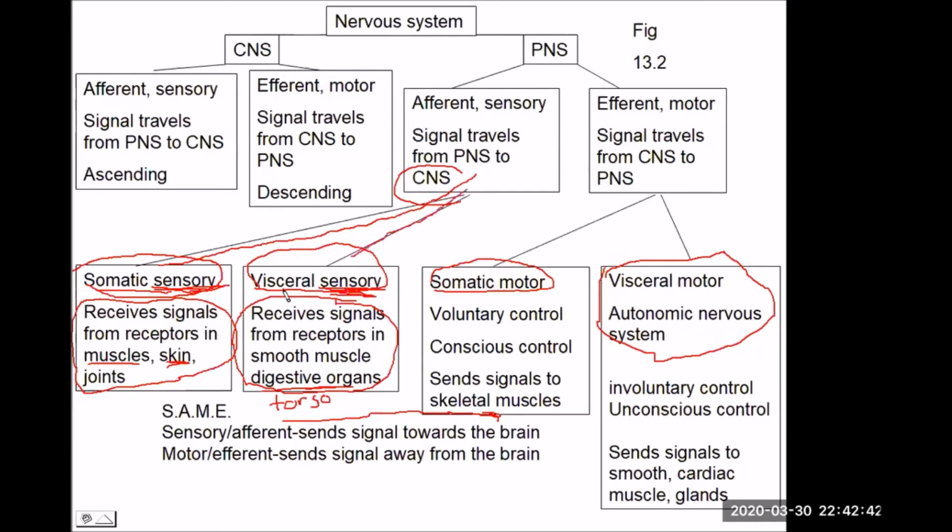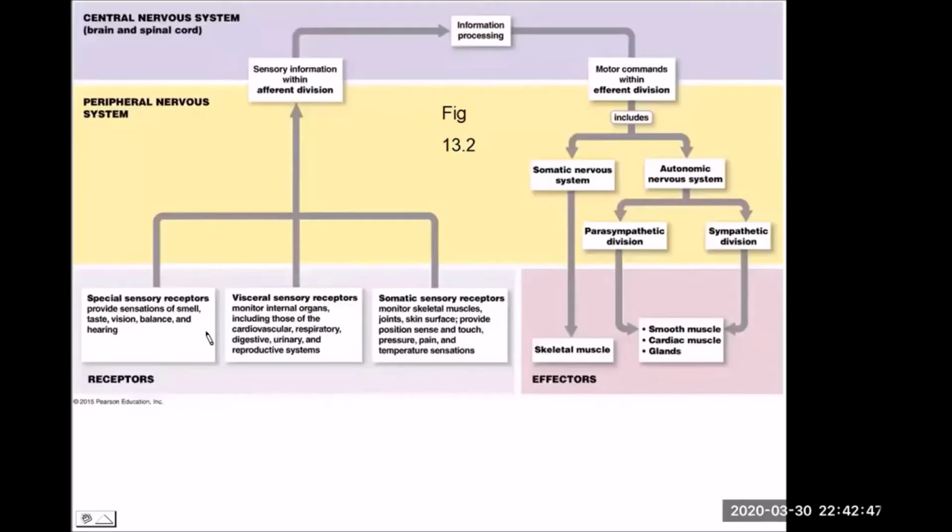Okay, so we see it's the location. Where do we interpret these senses at? And we could go back here. And again, you notice here, visceral sensory receptors, internal organs, cardiovascular, respiratory, digestive, all great examples. Sensations in your deep internal organs. Somatic sensory receptors, again, great example. Stretch in your muscle, any type of stimulation, pressure, touch on your skin. So a more superficial location, but they're both senses.